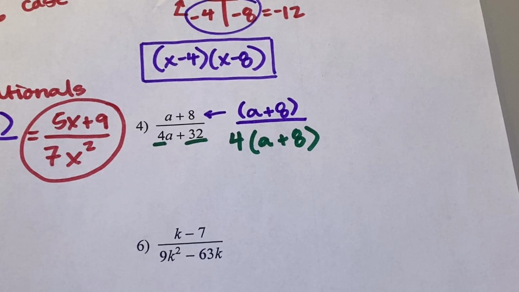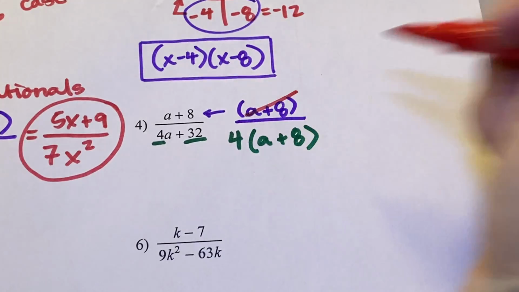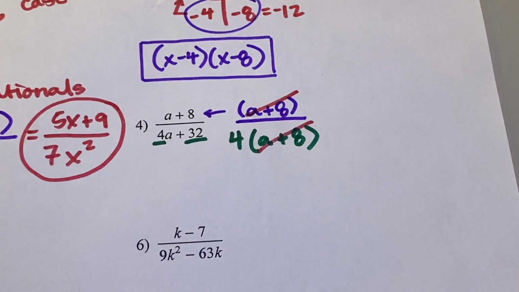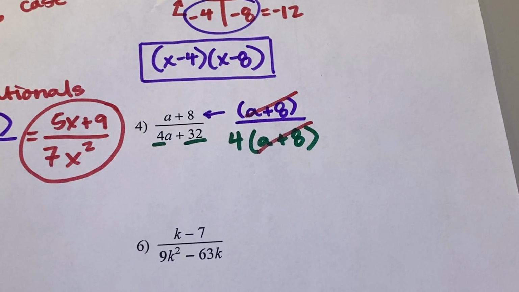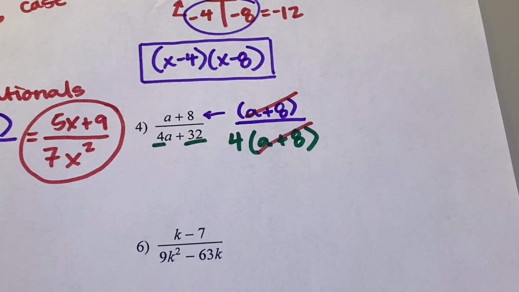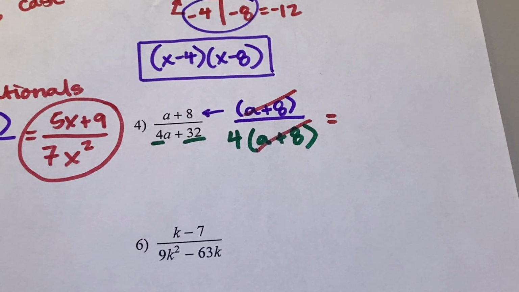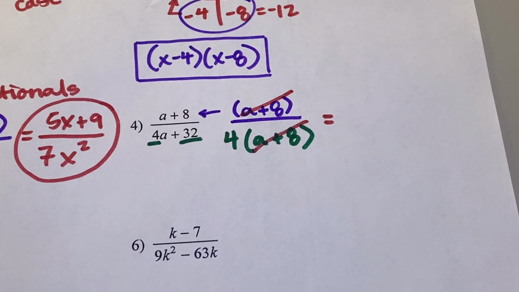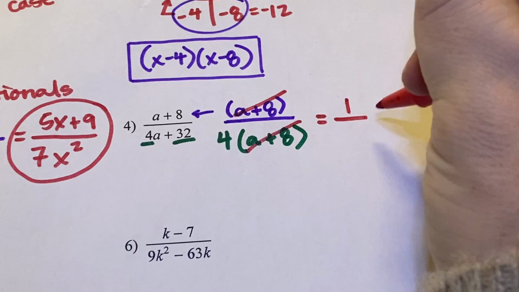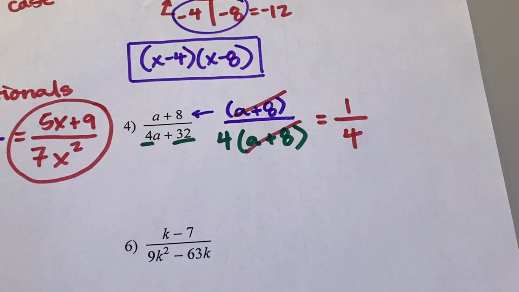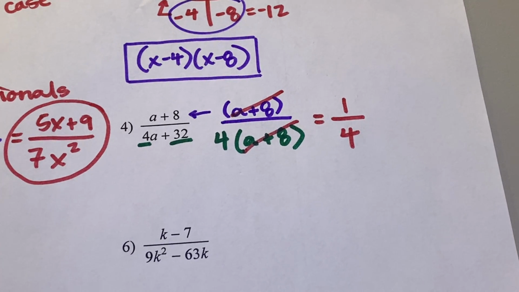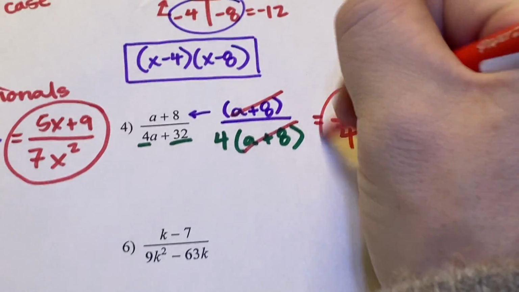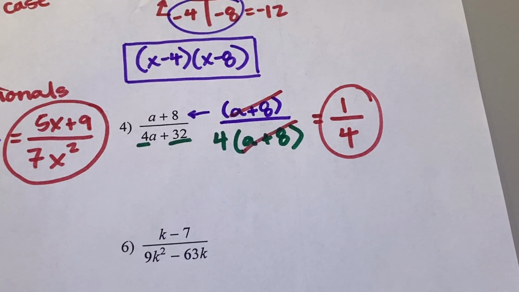So what can cancel with this rational, this fraction? A plus 8. Good job. A plus 8 is the exact same as A plus 8. The whole piece has to be exactly the same. It's 4 over 1. So close, Eli. What's left on top? 1 over 4. There you go, 1 over 4. Yeah, you got it. Remember, when nothing is left on top of a fraction, it's actually that invisible 1. So final simplified answer, 1 over 4.